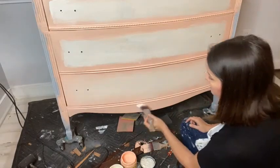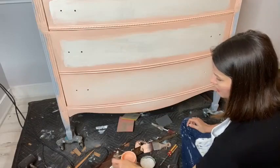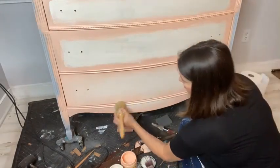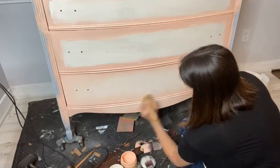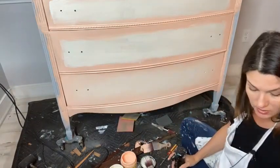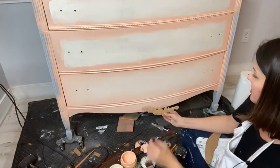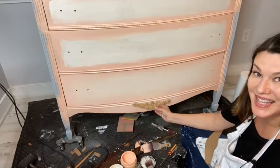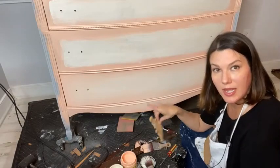Now I'm looking down here going, I want to add a little bit of that lighter value on the bottom here. Let's add a little bit of it down here as well. So that when I do my wood bend, because remember, down here on the bottom, I'm going to be using wood bend number 2110 in bright gold to accent that cute little bow front. So cute, right? What do you think? Do you think you could give that a go? Do you think you could try that?